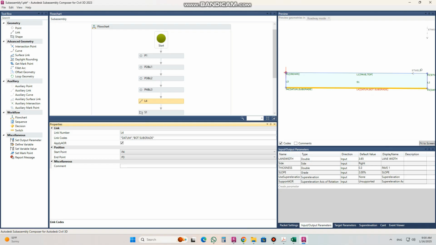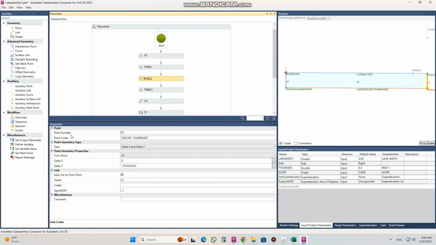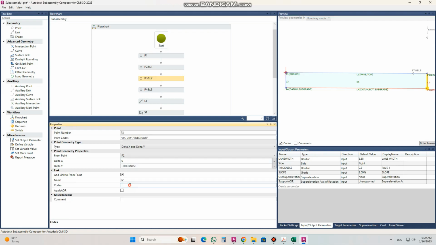And here the input value, the default value, may be anything. Here display, it will show you there. So here as I assigned a subgrade here, I will come here and I will write subgrade.